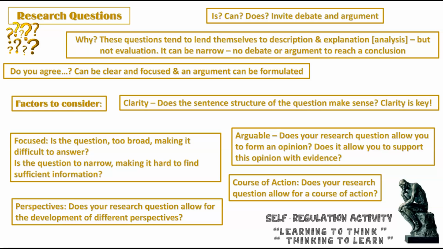Then I've also done the slide on research questions. And just to point out, the why questions don't cover evaluation. So they can be very narrow and not necessarily involve debate or argument to reach a conclusion. Do you agree with X, Y, and Z? Can be clear and focused, and an argument can be formulated. Best for debate and argument are questions starting with is, can, and does.